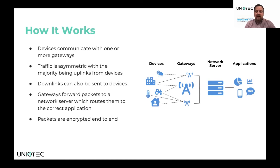The other type of device is a Class C device, which is always listening. So these are typically mains powered things. The street lighting controller is the typical one we go for here. It's got a power supply all the time, and so we can then have the radio on.